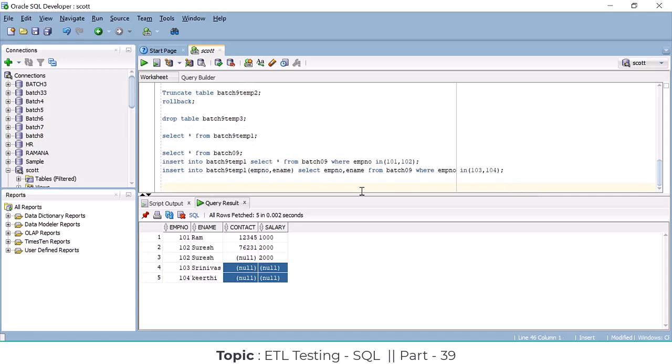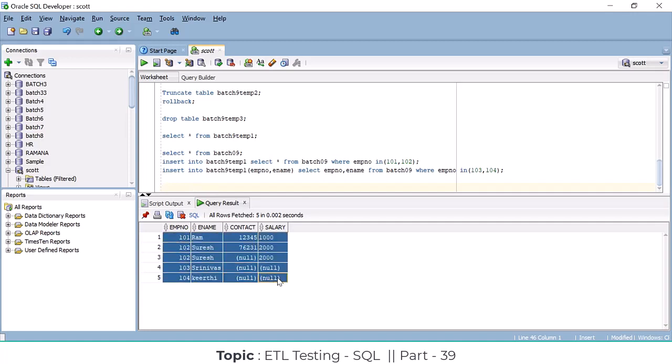Now, if you do the rollback, what happened, guys? Tell me. If I do the rollback now, what happens? I didn't save it at the moment. If I do the rollback, it will erase, sir. Will this record be available or not? It won't be available, because of DML commands. Yeah. Any other answers? We didn't save also, sir.